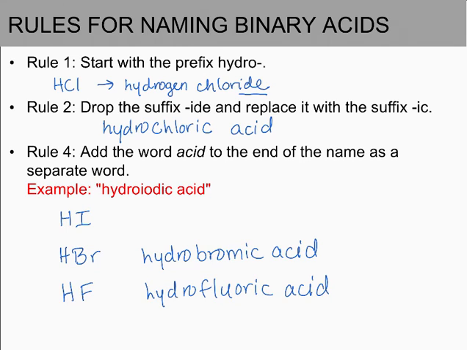All right. And then let's see, H2S was another one that we saw. So we would name this hydrosulfuric acid. So the hydrosulfuric acid is a little different because we're using the full name of sulfur. We're not dropping that last part and adding -ic acid. So that one is a little bit different.